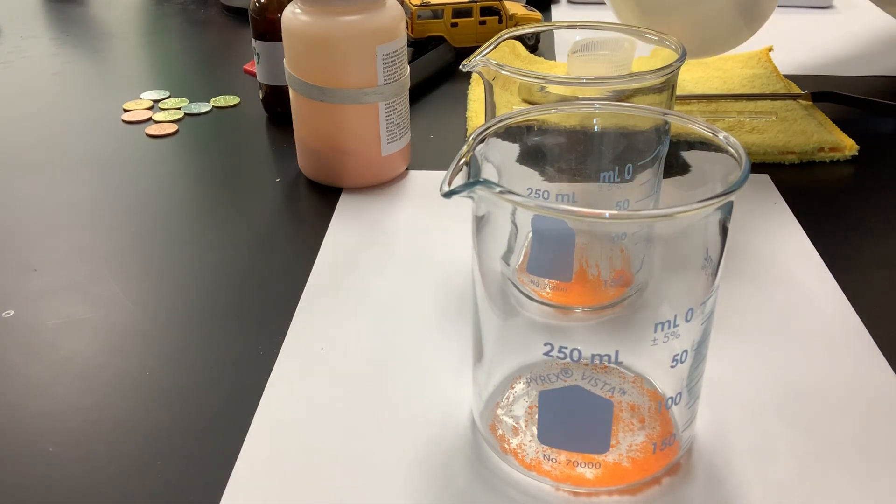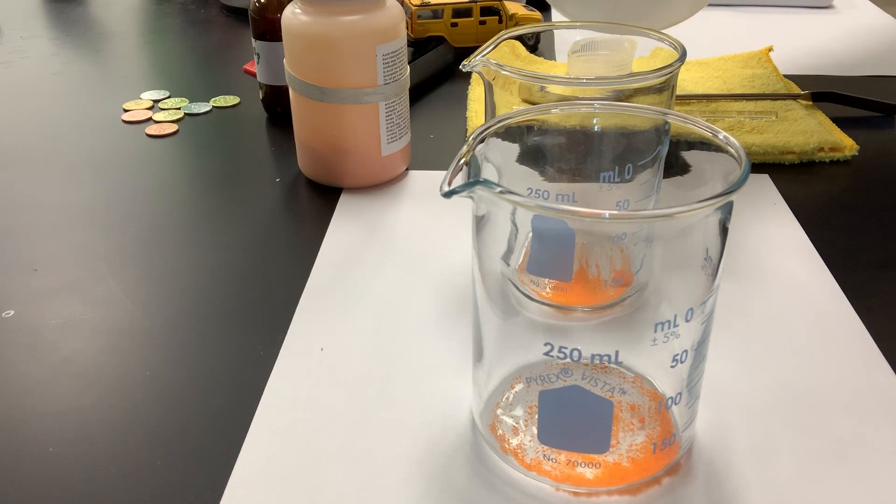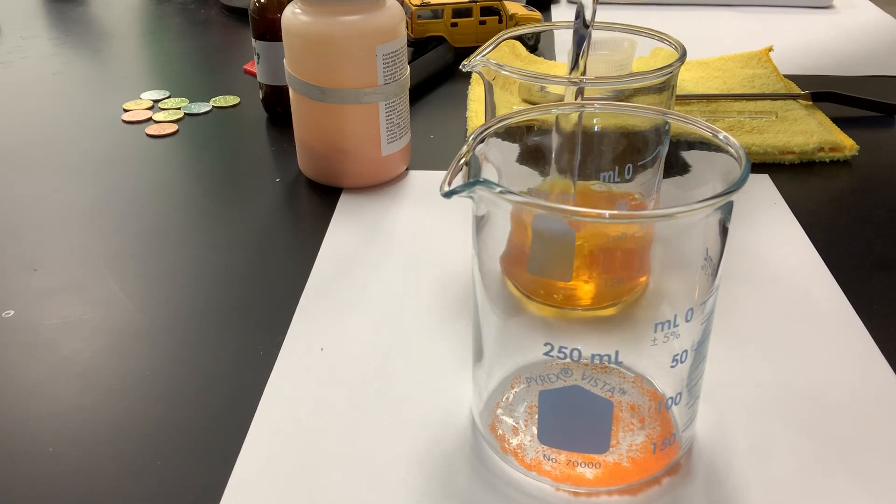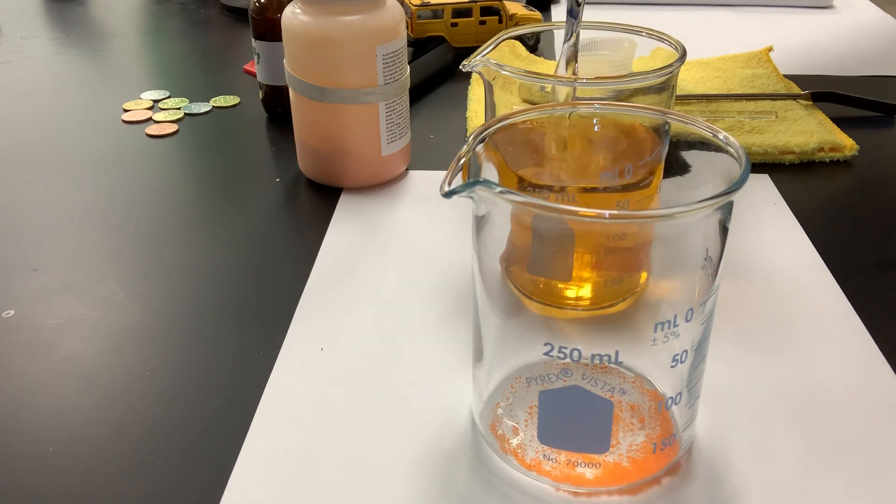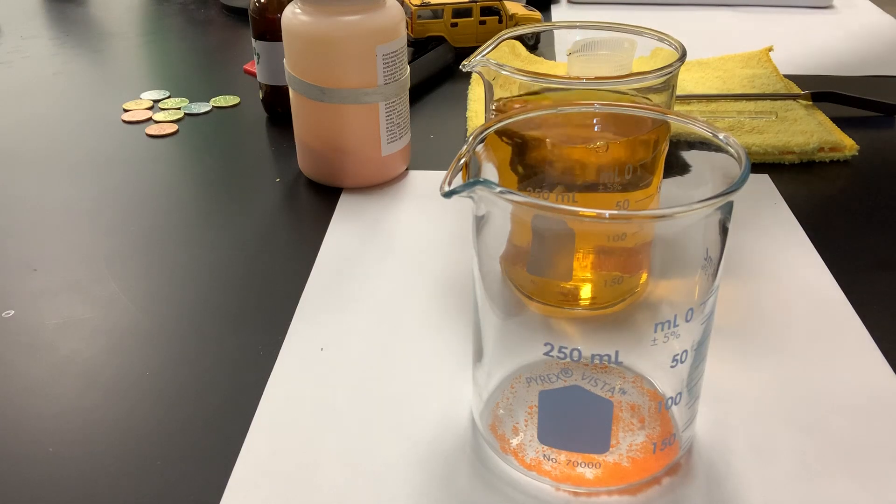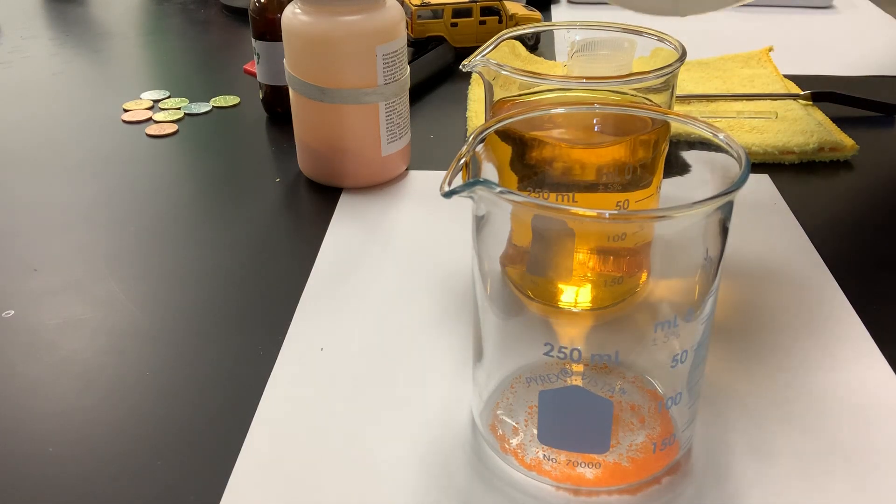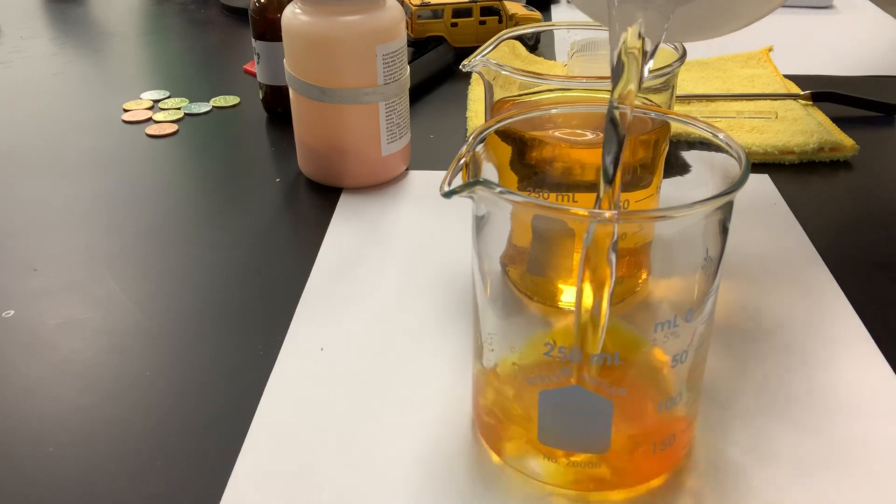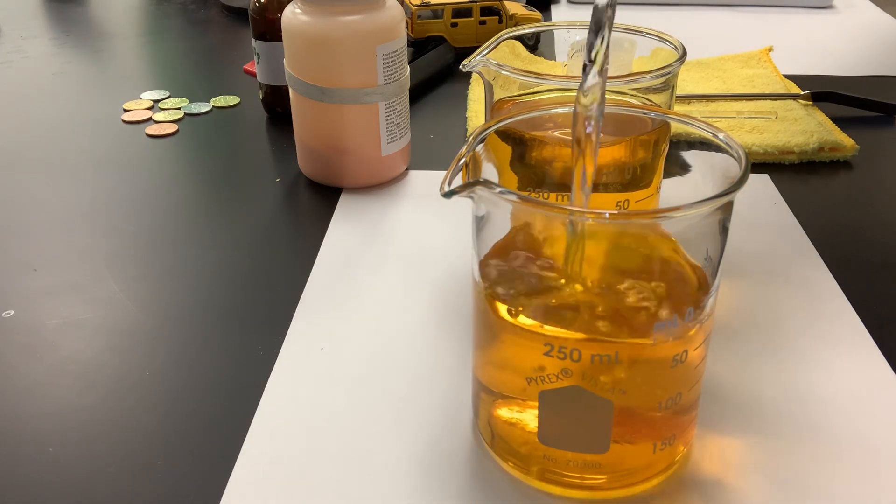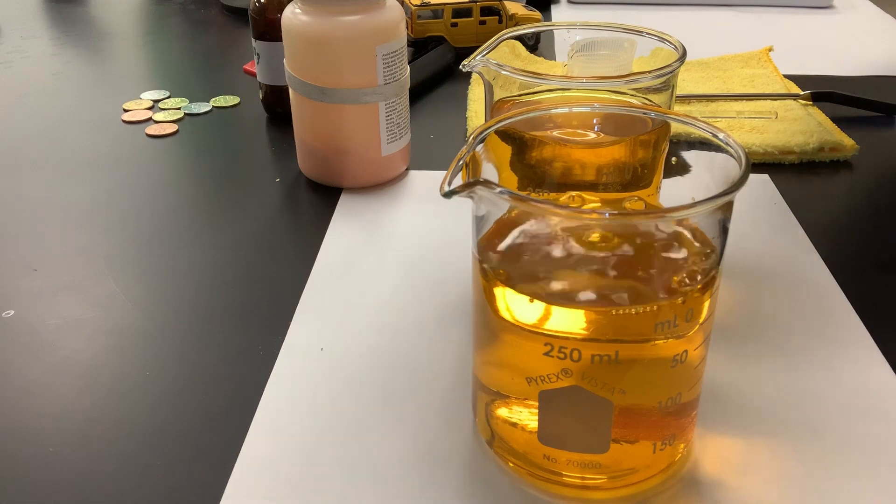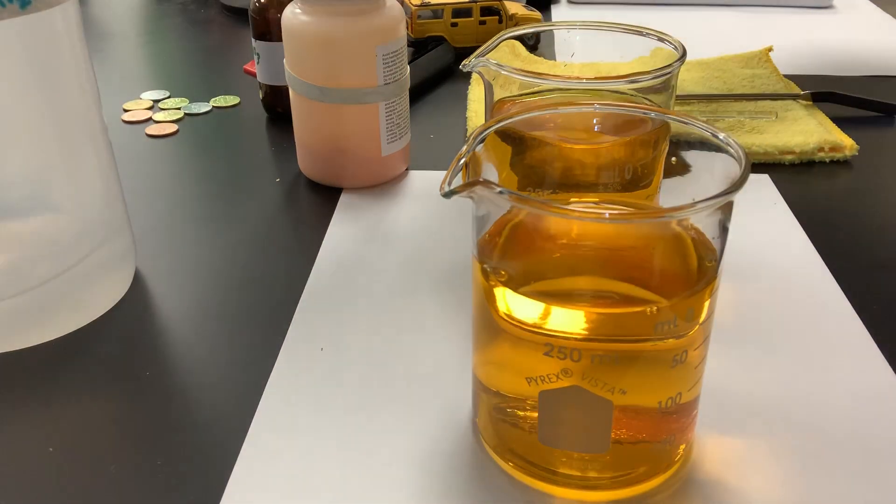and I'm going to add it to my pure compound, sodium dichromate. And when I do that, the water acts as the solvent. It dissolves the sodium dichromate, which is my solute. It gets dissolved in both beakers. And, like I said, it makes a pretty orange, maybe a yellow-orange solution.